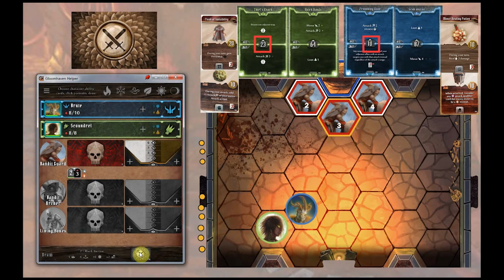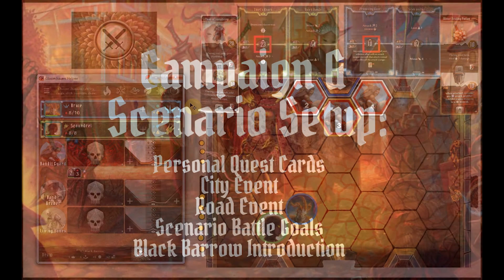The monsters have their own attack modifier deck down here, and at the top we've got our elements board, so everything refreshes at the end of each turn too. So it's a lot less to worry about when you're playing Gloomhaven with the Gloomhaven Helper.